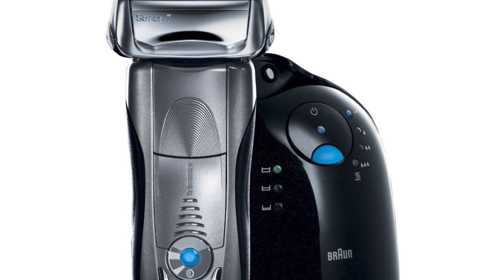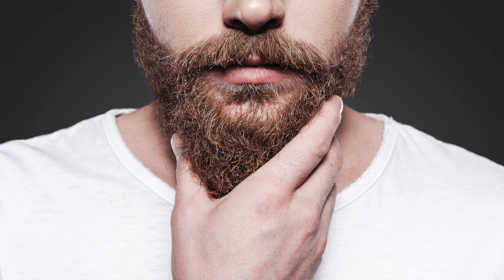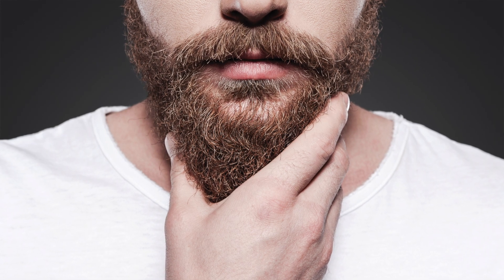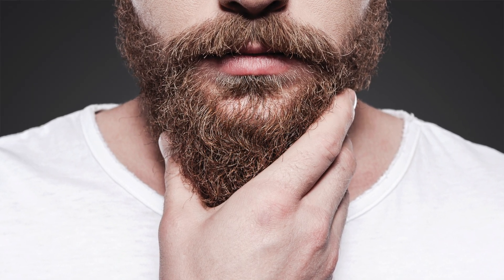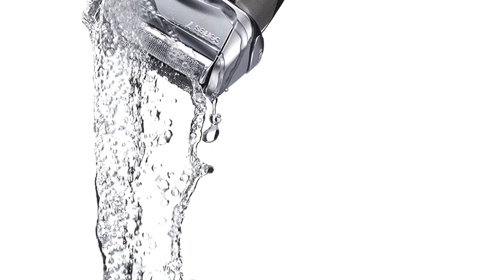You can only use it while dry shaving, but the good news is it gives the best dry shave. The Braun Pulsonic technology turns the power up or down depending on the area you're shaving and adjusts power to slice through coarse or thick patches of hair — it delivers ruthless efficiency. The battery life is a standard roughly 50 minutes. Manual cleaning is a bit more difficult, and at $190, this is another pricier one on the list. It's not the quietest model, but the cleaning process is very user-friendly. This Braun shaver is worth the investment and will deliver a great close shave for years.